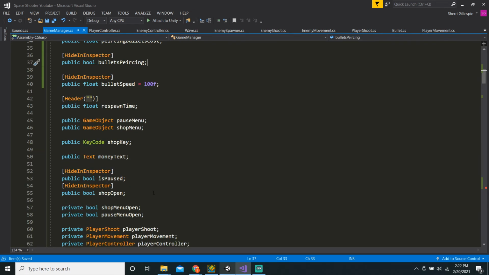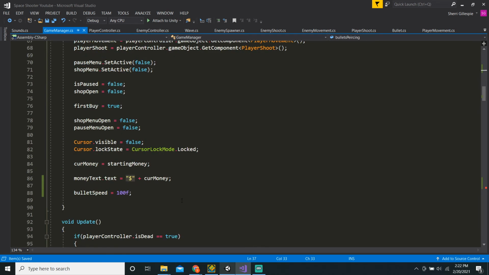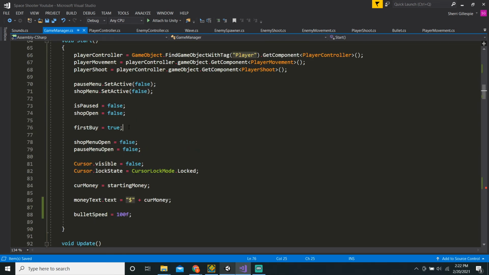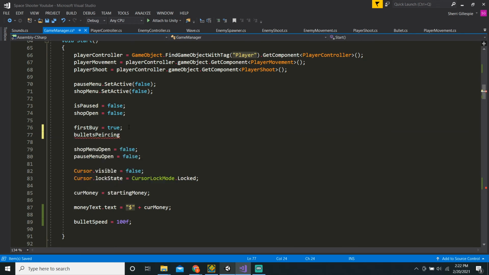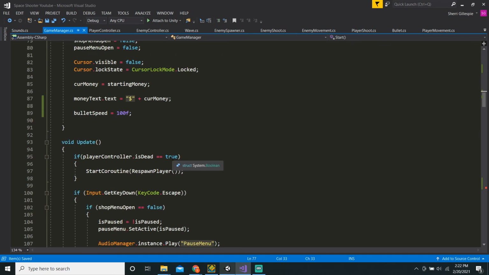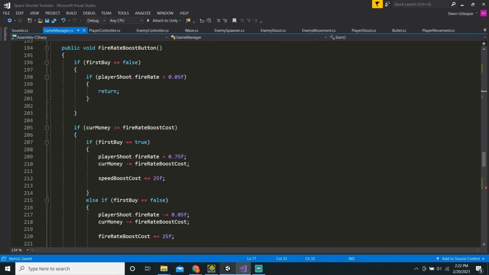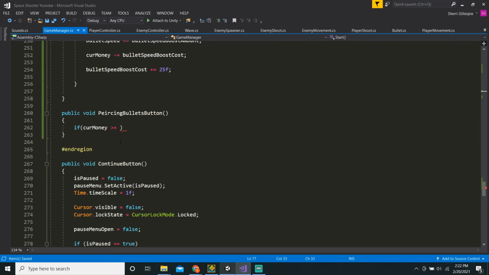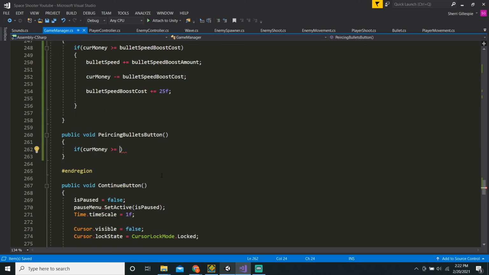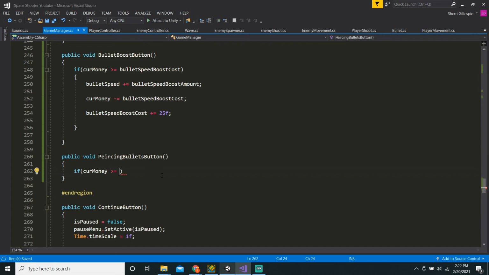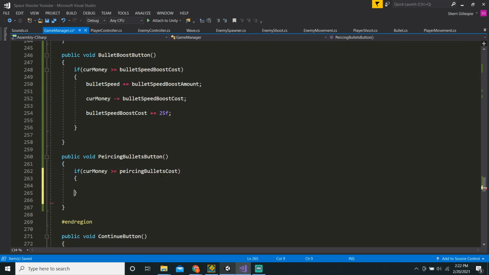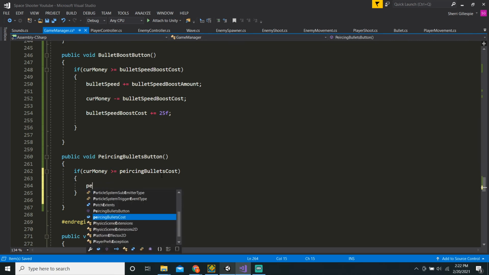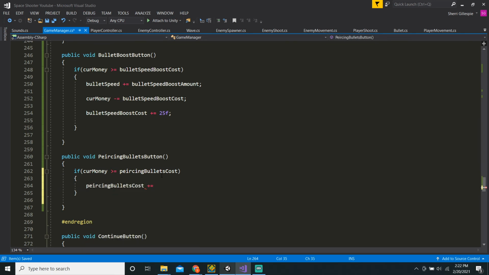Okay, there we go. And then in the start function, I will just set bullets piercing is equal to false. Okay, and then in here, in the piercing bullets upgrade, I just want to finish this if statement. I want to say piercing bullets cost. Then piercing bullets cost plus equal 25.